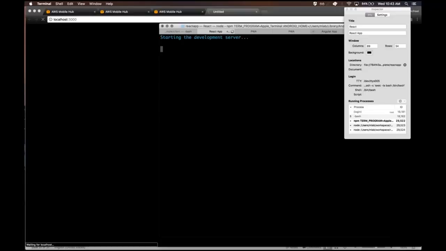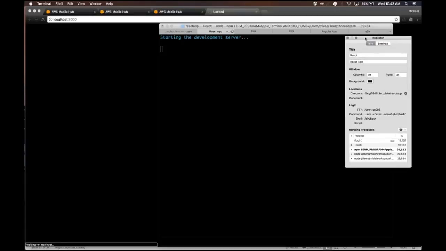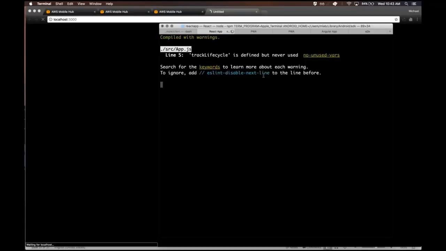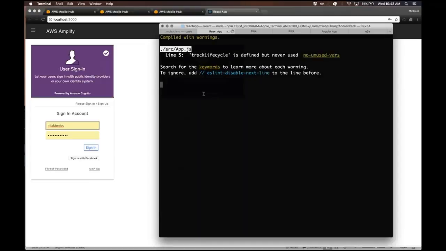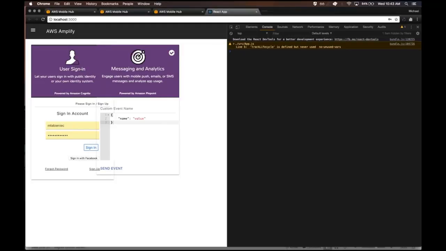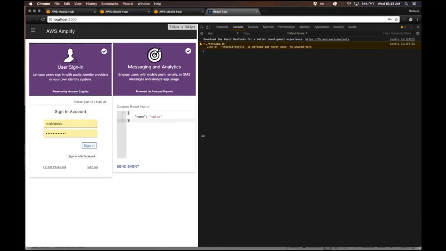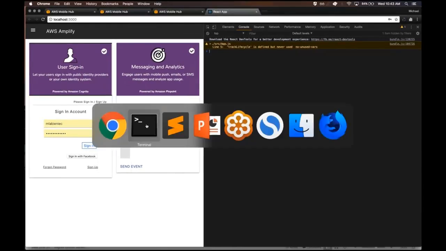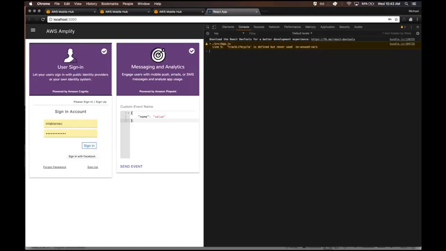So these examples and the way you interact with AWS Amplify will be the same for pretty much any platform you're using. So in this example, I have a simple setup with different components provided by AWS Amplify. There's a sign-in. This is the analytics, which is provided out of the box, and you can also interact with the analytics without being signed in. But once I do sign in here, you'll see a few more cards show up here.